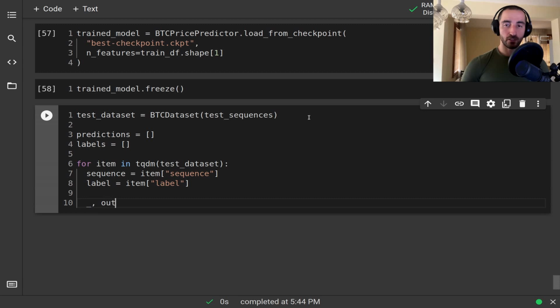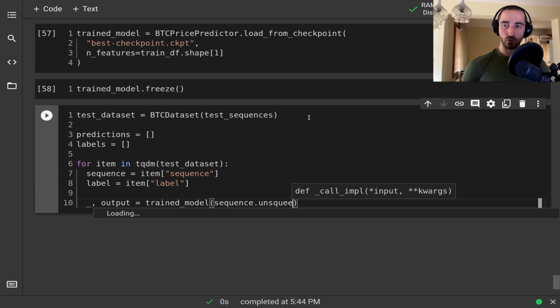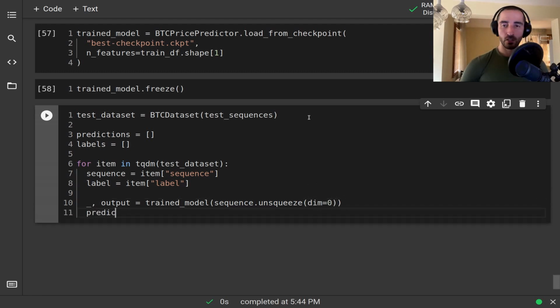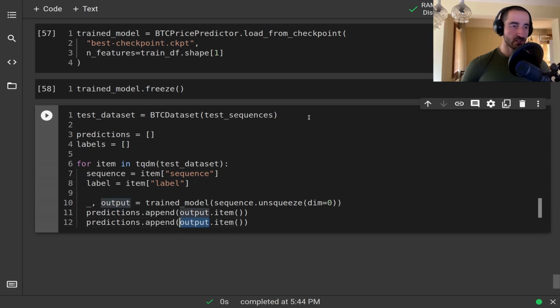Then I'm going to ignore the weights of our model, and I'm going to take just the output, and I'm going to unsqueeze the sequence, put it over here, and basically I'm going to append the prediction to the predictions, and I'm going to do the same thing for the labels.